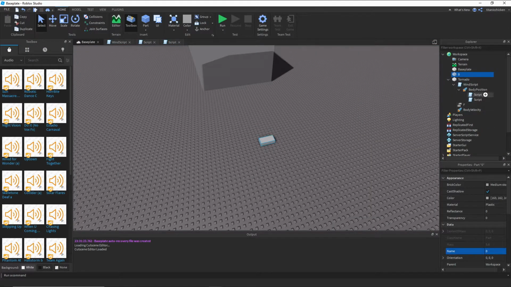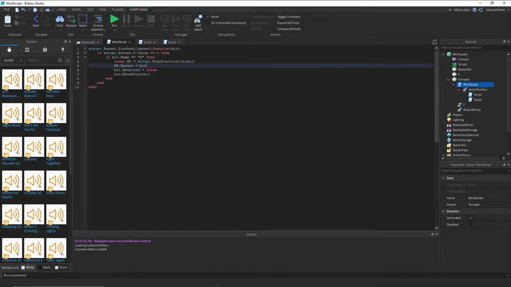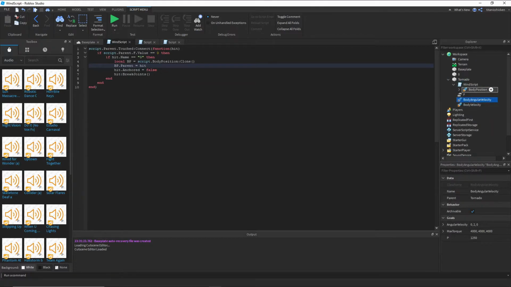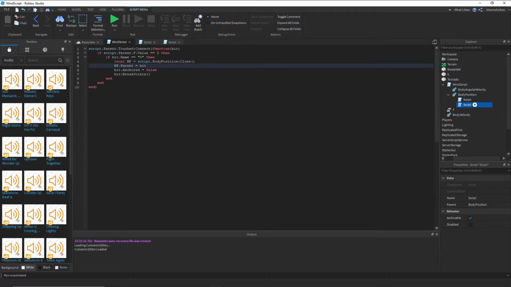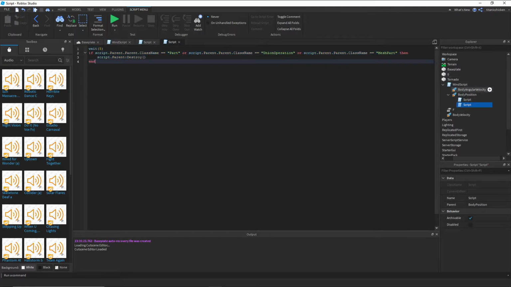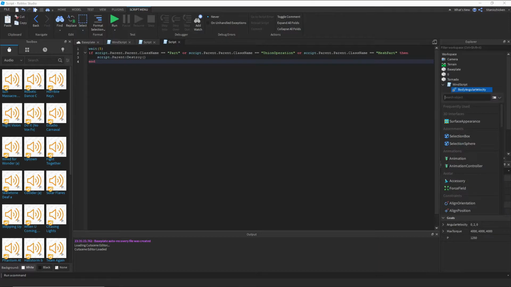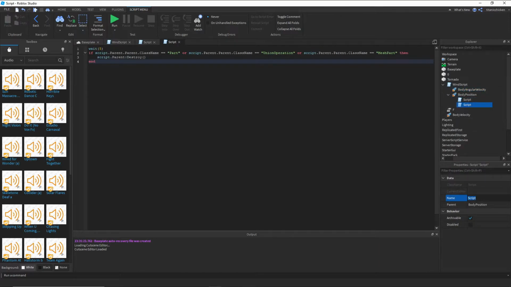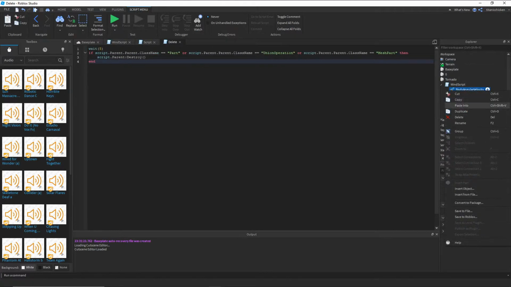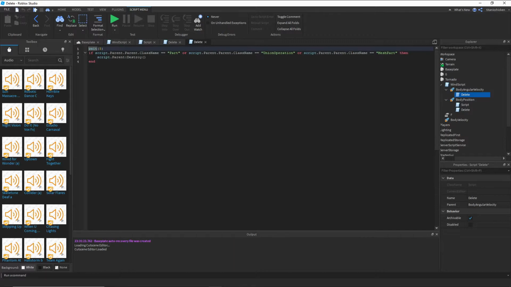Alright, so we got the basics of that working. And one other thing we can do is we can add in a body angular velocity and put this inside the script too. And we can copy this script. So we can just copy and paste this script with the one that deletes it. So let's call this delete. We're going to copy delete and paste it into angular velocity. So now it will delete after 5 seconds.